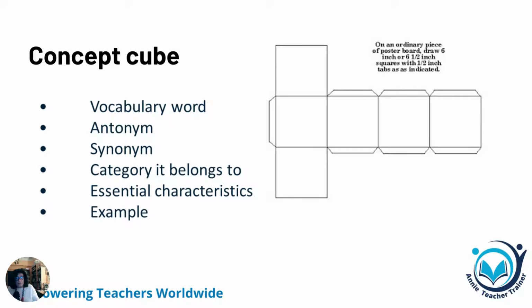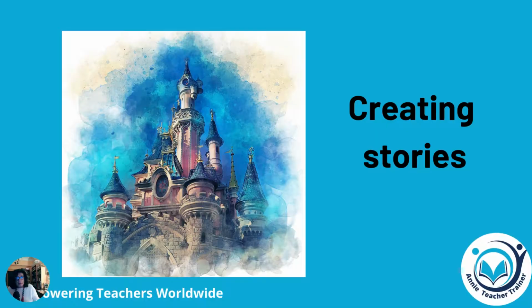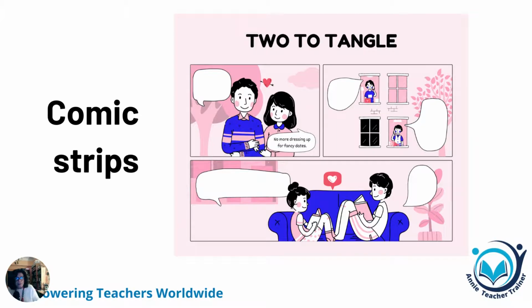If we want them to write stories, for example, they can use comic strips, chain stories. We're going to have a look at that. Yes, for example, we can use comic strips or sequences of pictures as input for a story. You can do the activity orally first as a class to elicit vocabulary, and then they write the story in pairs or groups. You can use comic strips that you can find on the internet, or create.